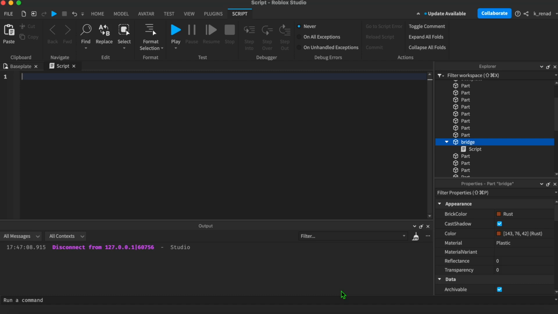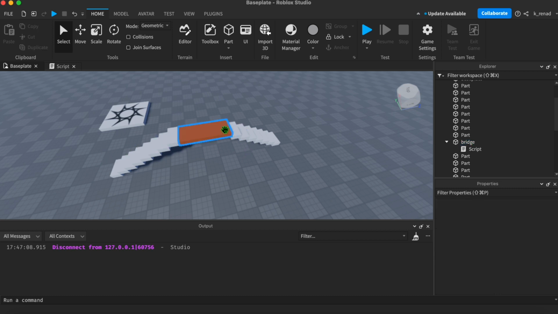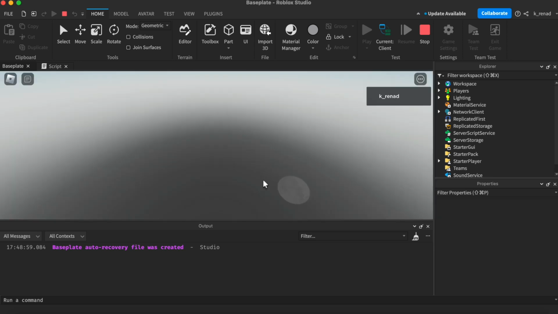In this video we're going to talk about how to start functions by events. So first let's create a bridge. But I will say one thing, that I've already created a bridge. So as you see, this is the bridge part. Now I will show you in the game.